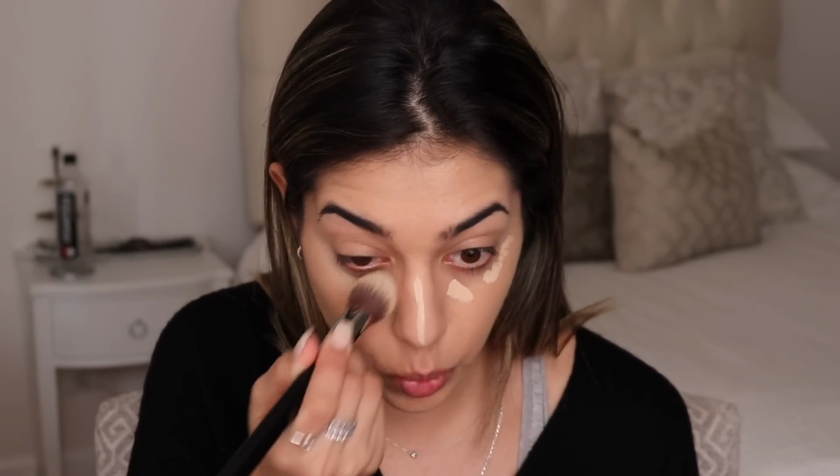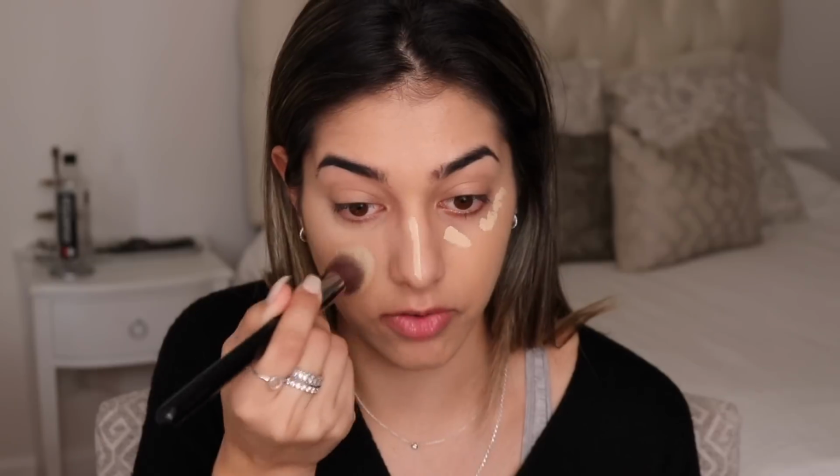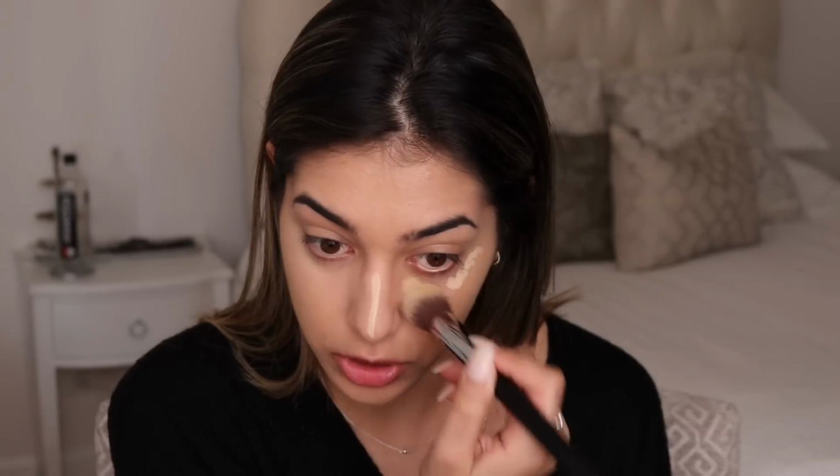But I'm just going to be pushing this product in. With concealer, you do also want to push in when you swipe. You don't get as much coverage in that area, so you want to do pushing motions to, first of all, not disrupt the foundation that's underneath, and to get the most coverage out of your product. And to blend that out, I'm using the Sigma F79 brush.